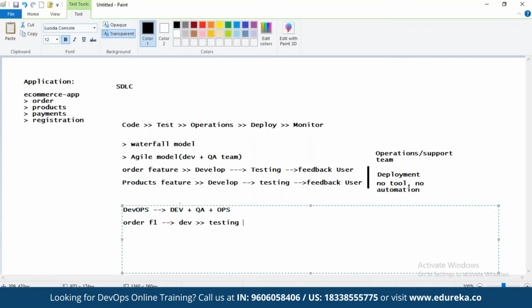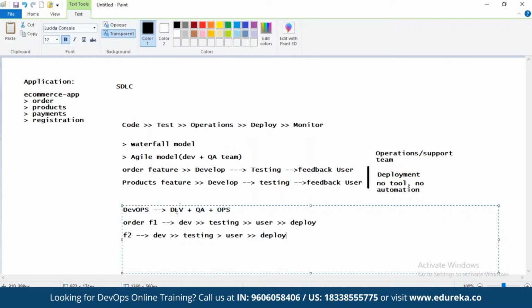So testing will get completed. Then, friends, the operations team is going to start deploying, immediately deploying it as it is fixed. Get it approved by users and then deploy it. Deployment also will happen. Then start feature 2. Start the development for it, do the testing for it, then give it to the user for approval, then give it for deployment. Everything will happen in one go for every feature. With microservices, take each feature, develop it using a separate technology, and deploy it immediately on a server. Microservices architecture, friends, is what we follow now.